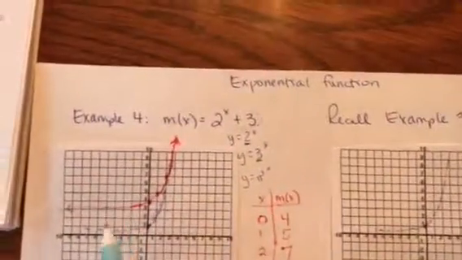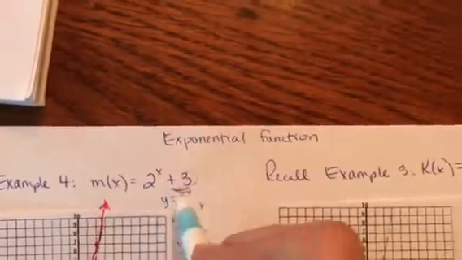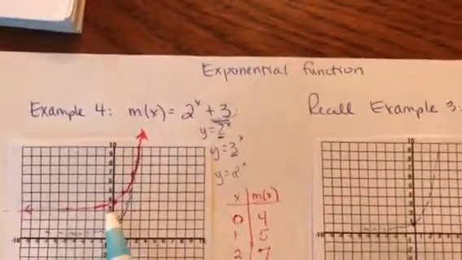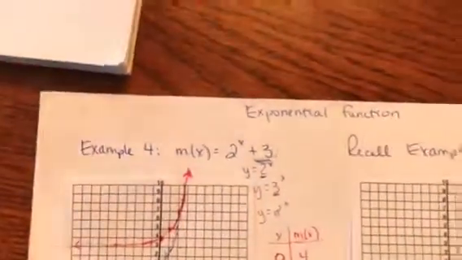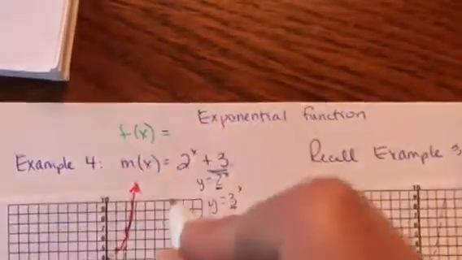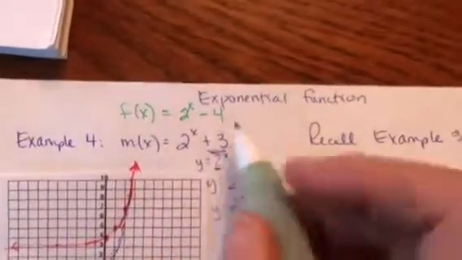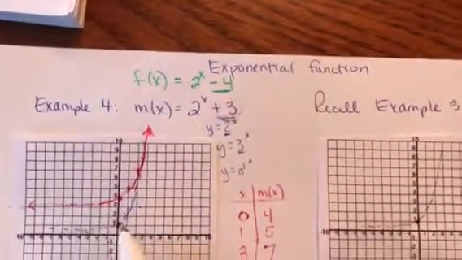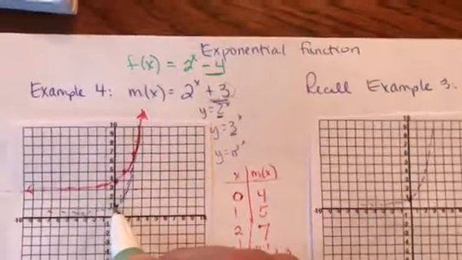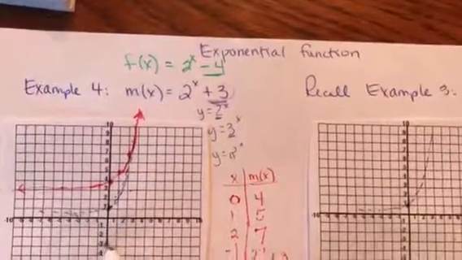So you could fix this one on your notes while I do it. Anytime you've got this where it's added 3 on the back, you just know it's going to go up 3. And you want to know something cool? This is like a little bonus, but let's say I had this. I'm making up another one, and I'll do it in green. If I had 2 to the x minus 4, I would start with my standard function, and it's going to go down 4. So I start on my magic point, 0, 1, and I would go down 4: 1, 2, 3, 4.